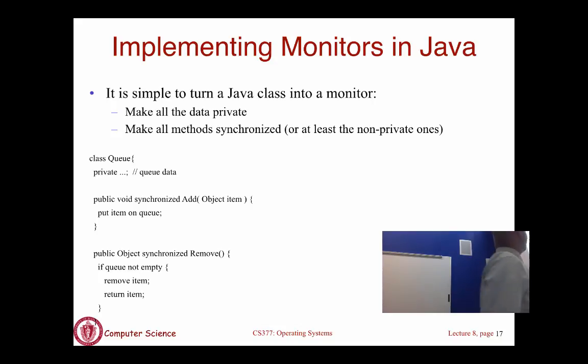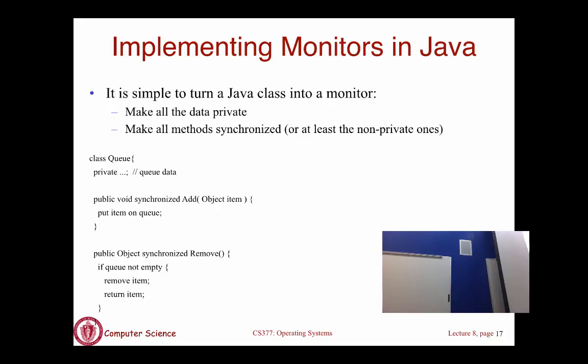Here's an example. So this is a Java class. The other thing you have to ensure, of course, is that all data for that class is private. So let's assume the data is private. We have a queue, with an add method for the queue and a remove method for the queue. So you just have a queue, and your threads are adding and removing data items from this queue. The queue is a shared variable that's shared by threads. You want to ensure that you have mutual exclusion.